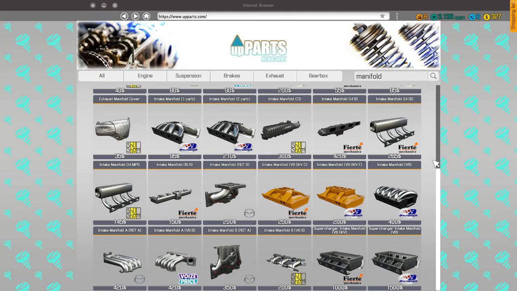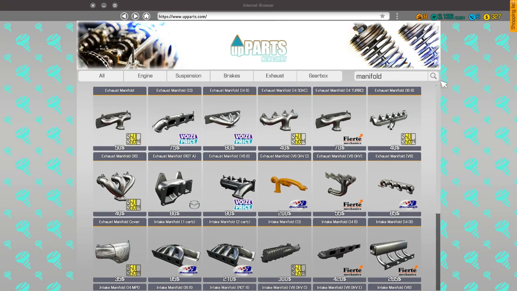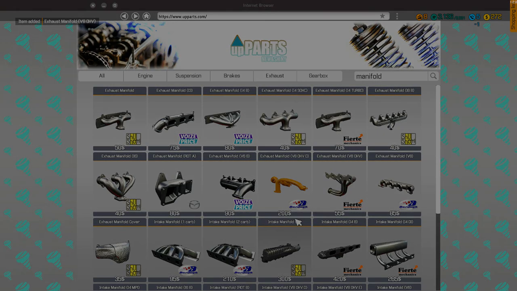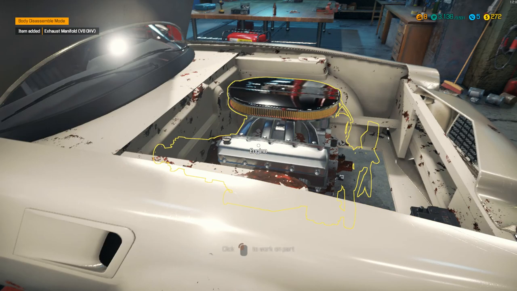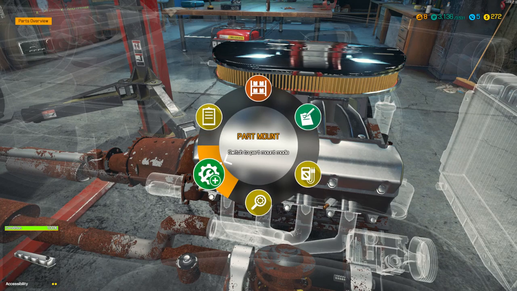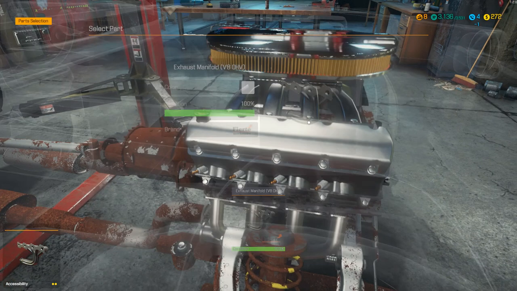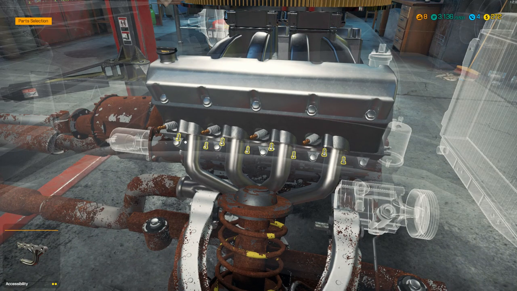Where are we, guys? Exhaust manifold. There we go. Oh, 55 bucks. We'll take that. I assume that's the right one. I didn't even check. I should have. That was beautiful. Okay. Jeez, I tell you what. It's $272, guys.